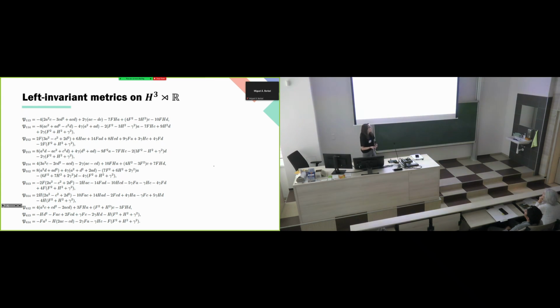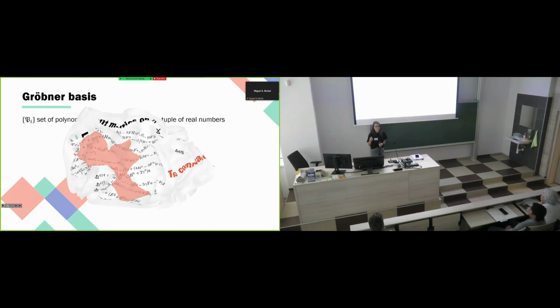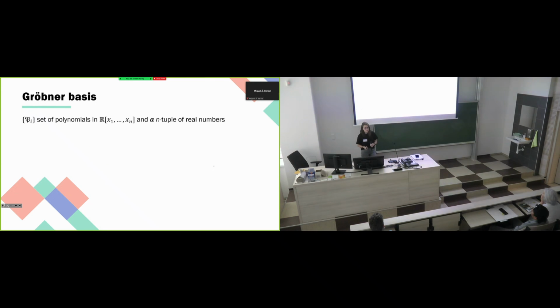So, first you find this system of polynomial equations and you say, okay, what can I do with this? The first thing I can think of is that I know that gamma is not 0, so I can just change the basis considered, that one you can see there, and assume for the rest of my computations that gamma is 1. But it is still too complicated. I have 5 unknowns here. So what can I do? The thing we did was ask for help, and we asked Gröbner bases for help.